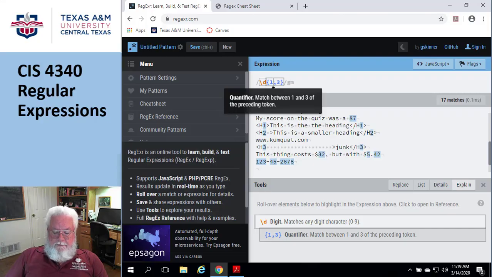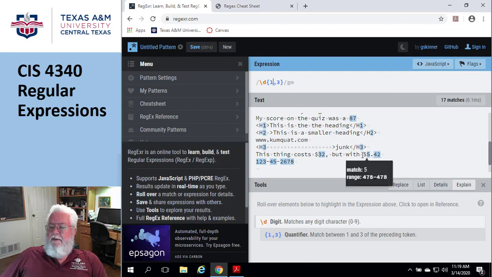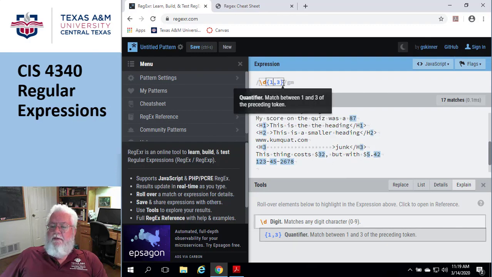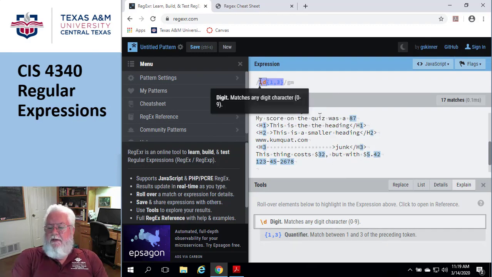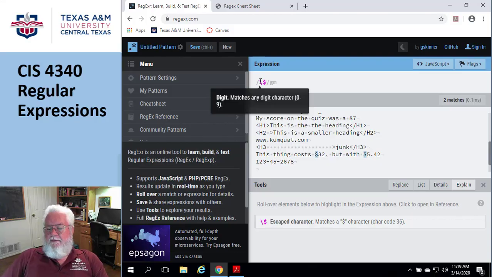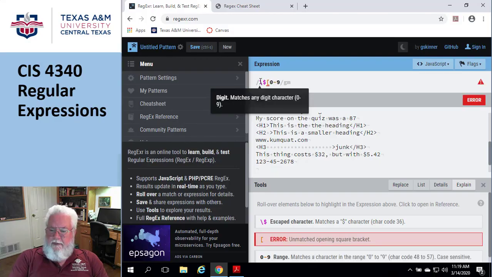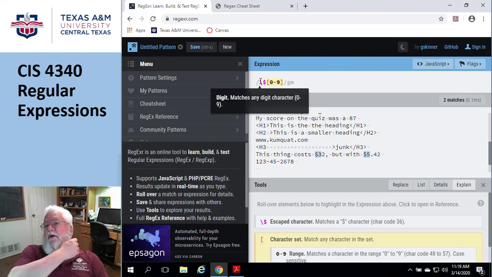Okay, so let's start with a complicated way of finding out dollars and cents. So we're going to use what we learned so far. First of all, I want to use a dollar sign. Now, is a dollar sign a special character? Yeah, it is. So I'm going to have to escape that guy. Cool. And then I want digits. Well, I tell you what, let's do it the old way. Let's do it like this. Digits. And if I want 1 or more, what would I do? It would be a plus sign, right? 1 or more digits.